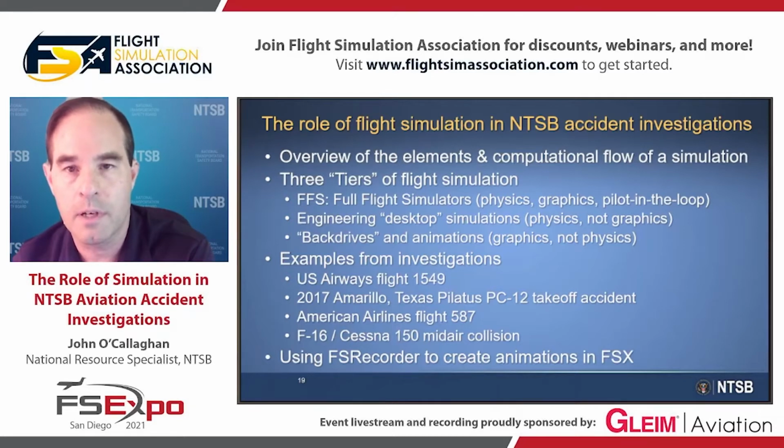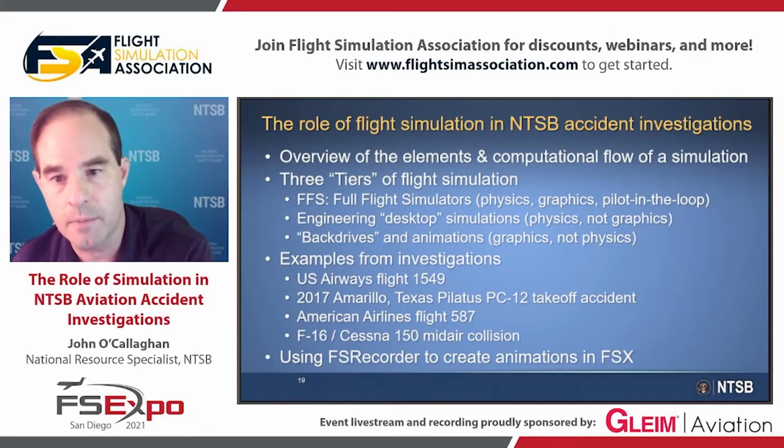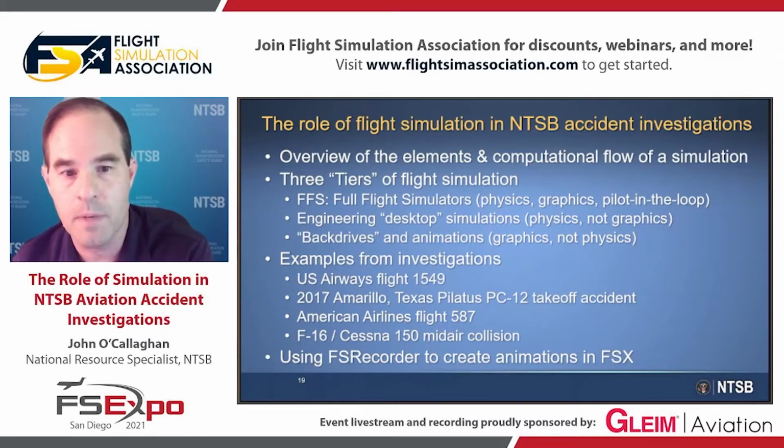From most to least complex, these are, first, full flight simulators, which exercise all the elements of a simulation, including the physical models, visual displays, and motion system, and pilot flight controls and other interfaces. Second, engineering desktop simulations that only exercise the physical modeling elements without a visual display or a pilot interface. And third, backdrive simulations and animations that only exercise the output elements of a simulation, such as the visual display, motion system, and cockpit instruments, without computing anything using the physical models.